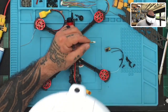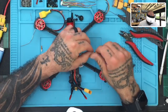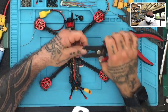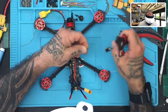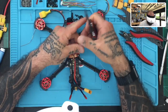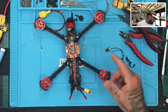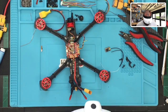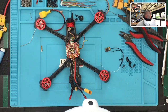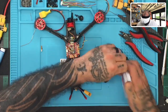Cutters. Yeah, it's gonna be perfect. Let's go ahead and strip this wire, and then we'll tin it. One, two, three. Okay. I cut them a little long because I know I'm going to end up cutting them down, but I want to be able to get enough of a grip to tin them. I can never get this stupid thing open, so bear with me a second.